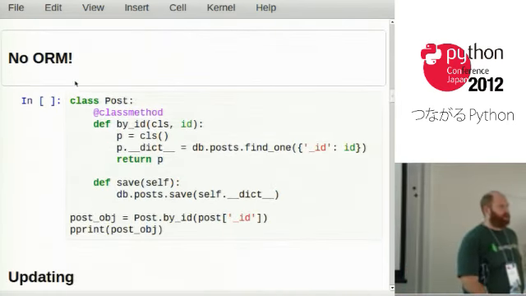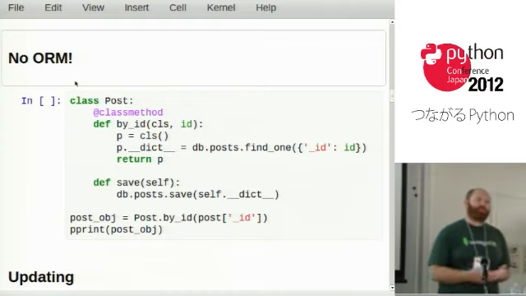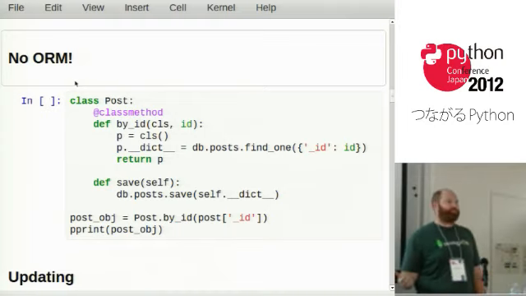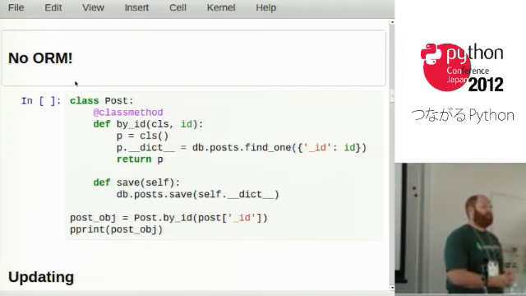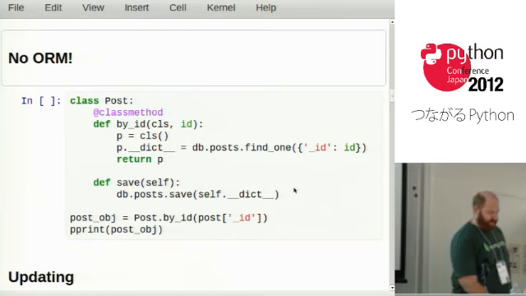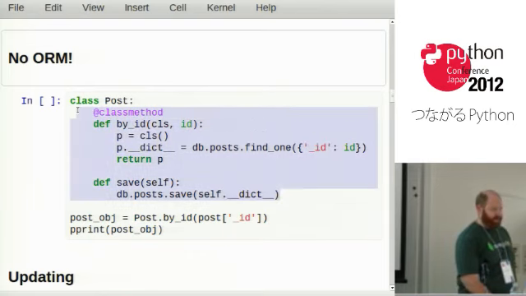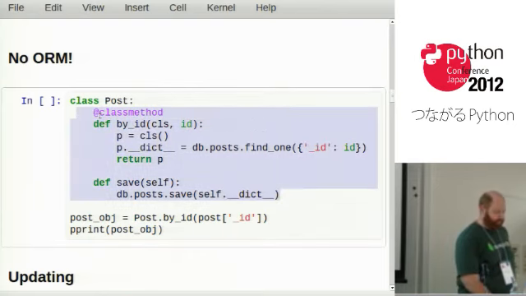A little interesting note here. Because we're using dictionaries as the data model, you don't actually need an ORM. If you just want to have things in a class type and be able to save and retrieve things from and to that class, this is a 3-line ORM.